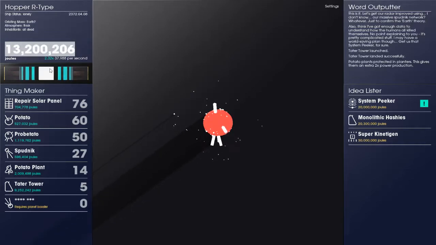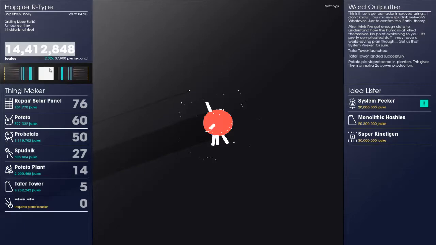Maybe it's not going to take as long as I thought. Those big tater towers, those things are huge compared to Earth. They're freaking gigantic, man. And we're just making several, and they're going to destroy the world by themselves.